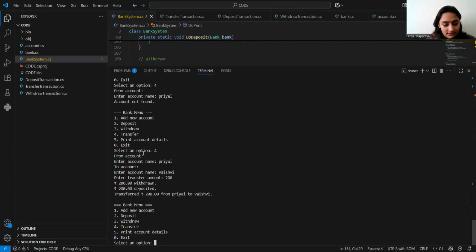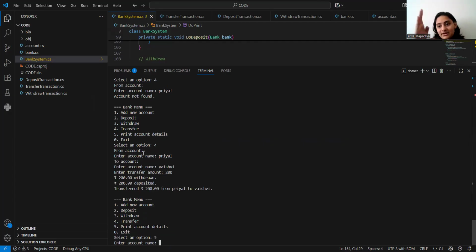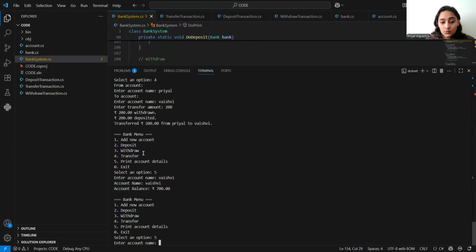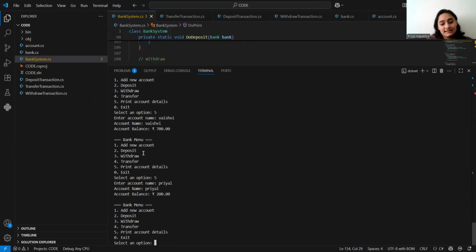It's 700 minus 200 plus 200, so that is basically the same thing. Print the details for Vaishvi. Oh, I'm good with maths. And then print the details for Priyal again. It should be 200 probably. Yes.